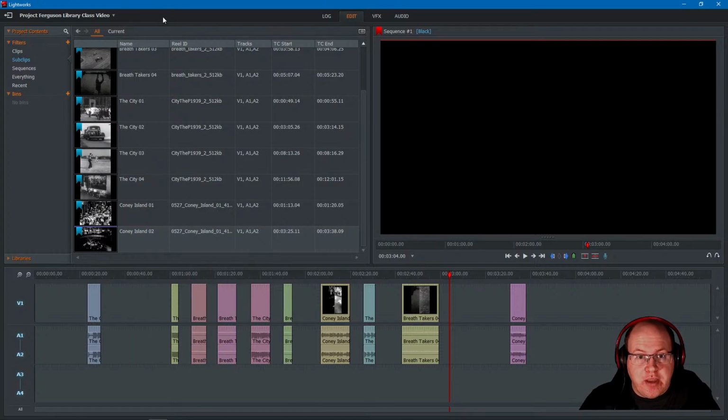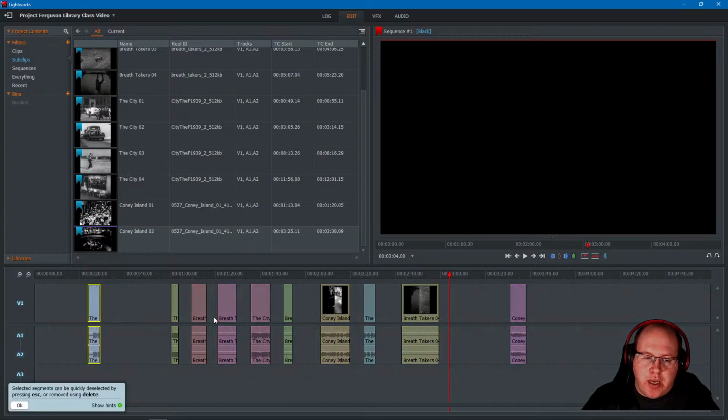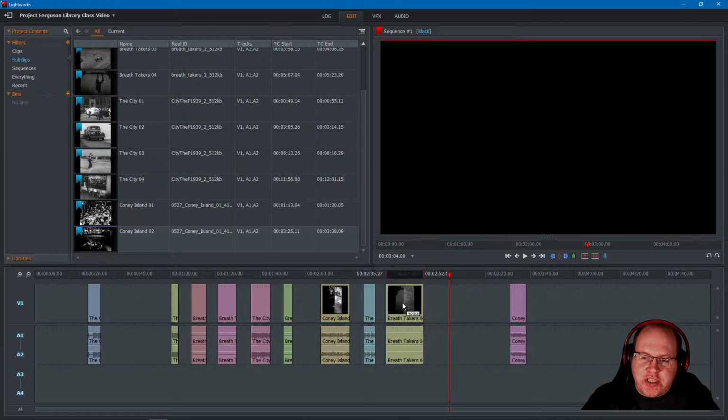I could even have cut them in whatever order I wanted. I didn't have to assemble them into the specific order until I'm dropping them into my timeline here. Now, when you're moving the clips around on here, one of the things to be careful about is overlap, because if I do this, it starts to cover up and cut off that part of the video.